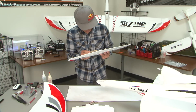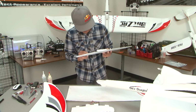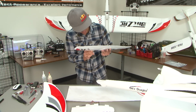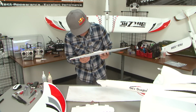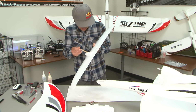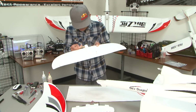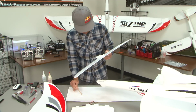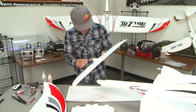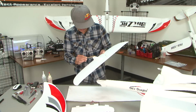Have a work cloth ready because you will have residual epoxy oozing out. And actually, I say it a lot in the other videos as well, that more glue sometimes is always better than not enough. Especially when we're talking about your horizontal stabilizer. Without this, your airplane is not going to fly. Well, at least this type of an airplane.